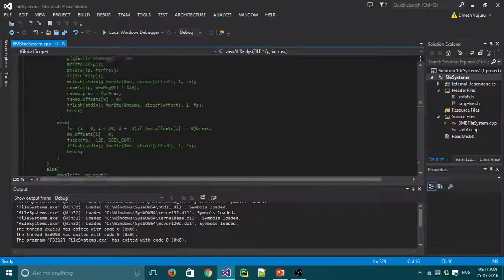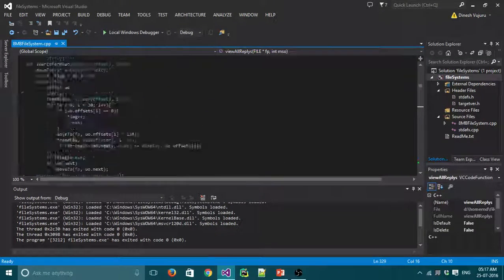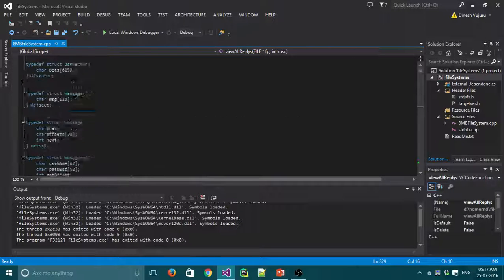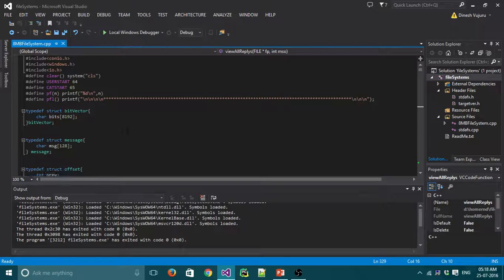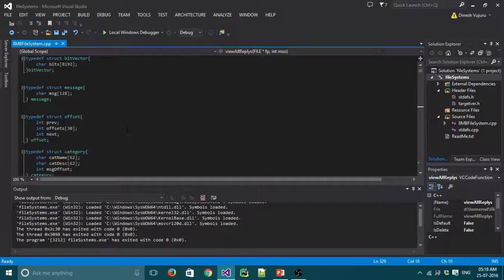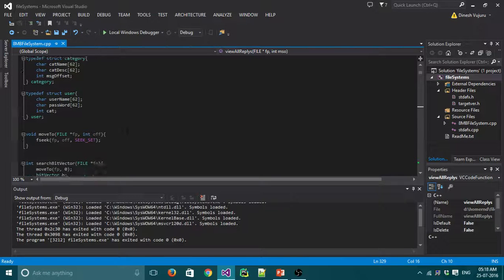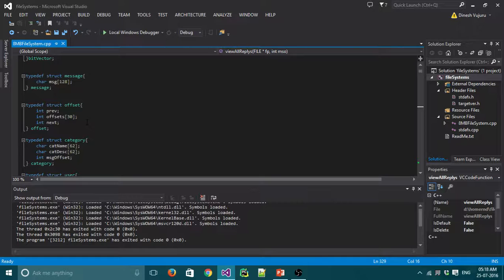The feature of my program is that it is completely dynamic. That means we can add any number of users depending on the size of the file, any number of messages, any number of replies, and any number of categories, because I'm providing the offset structure. In the offset structure, I'm providing a next field and a previous field.